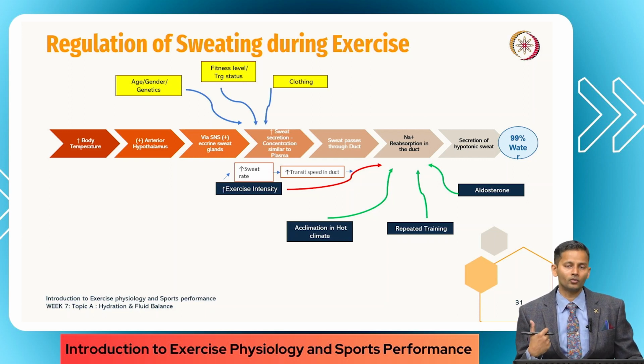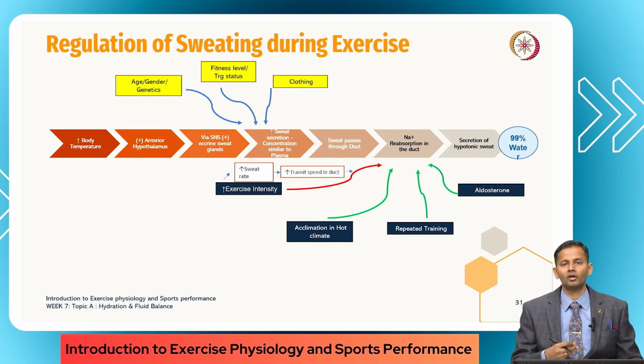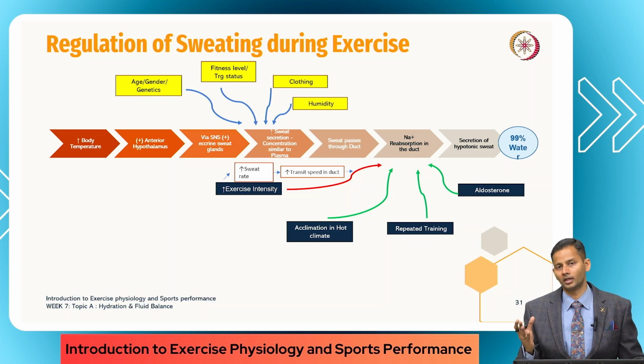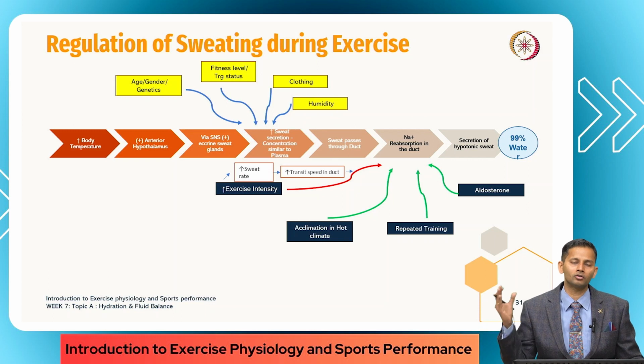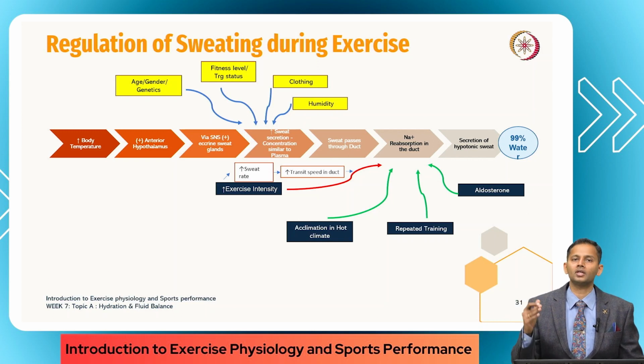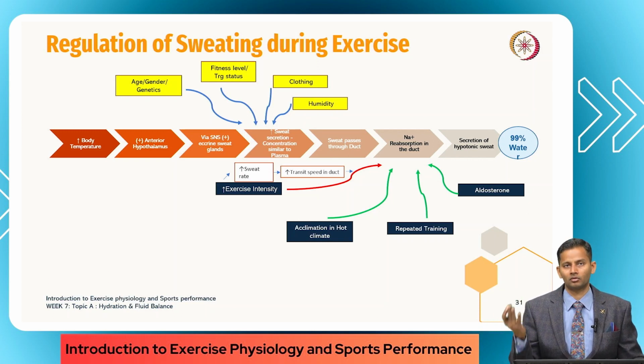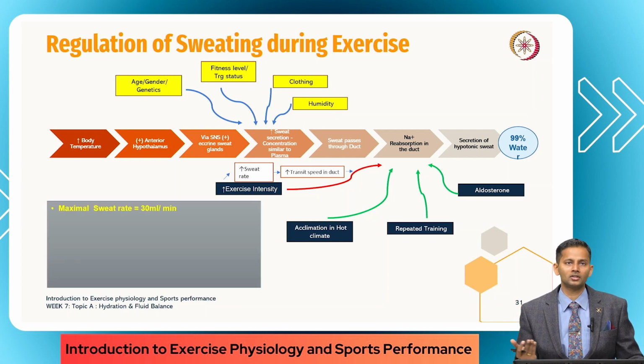Also the clothing that you wear. If you wear thick clothing, sweat cannot easily evaporate. So obviously that has a major impact on the sweat rate and sweat loss, as does the humidity. We discussed earlier that an increase in the humidity outside also reduces the evaporation of the sweat. So that again influences the sweat rate. So knowing these factors is very important.